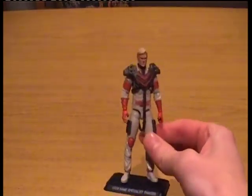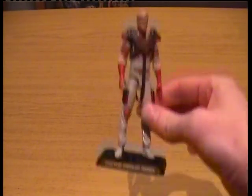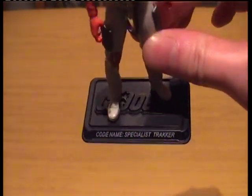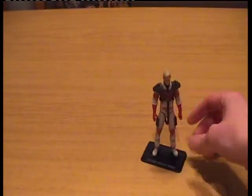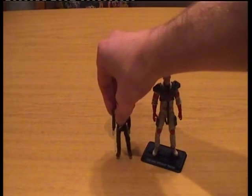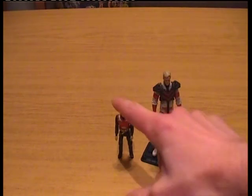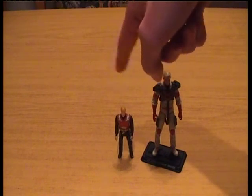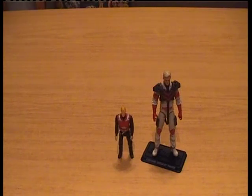He looks a little different, and that's because this isn't a standard mask figure — although it is, as it says, a specialist tracker. But you might see on the base he's a G.I. Joe. This is Matt Tracker in his Rhino and Bald Hill based outfit as well, so that's a clue for a future review.